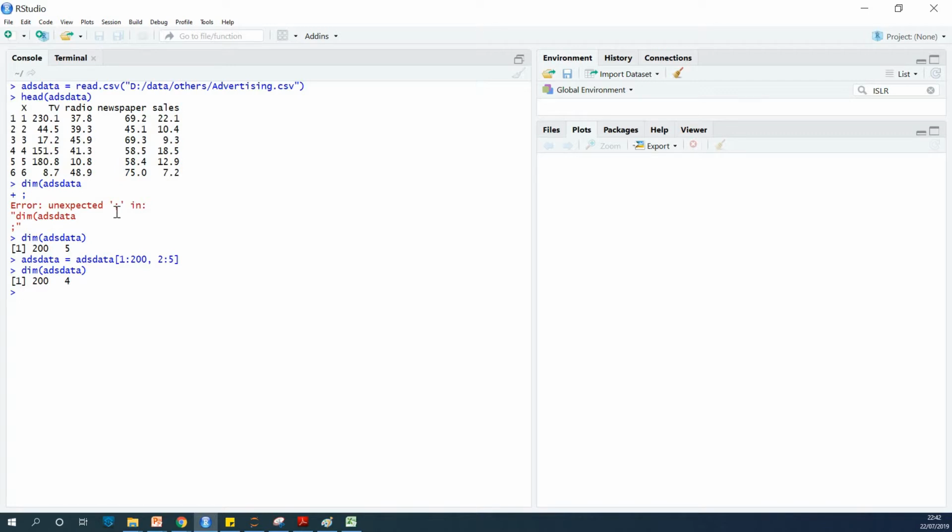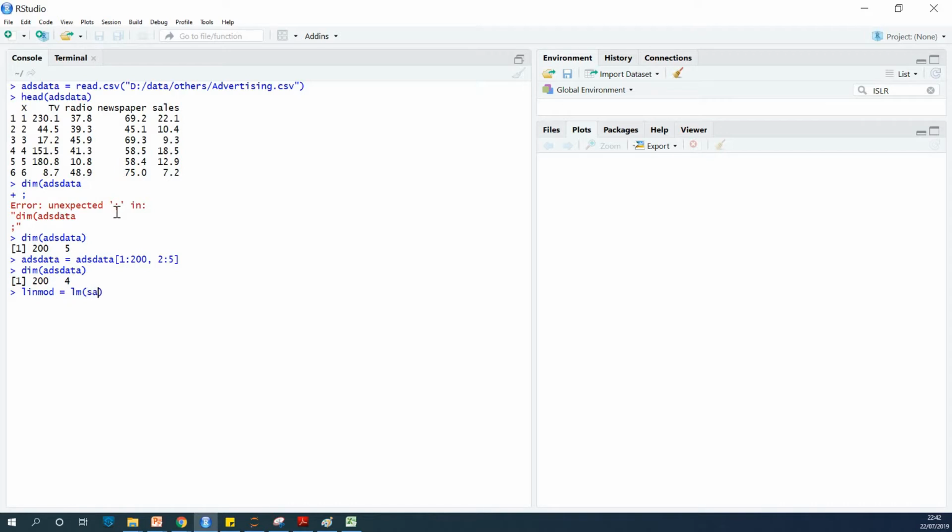So what we are going to do is to create a regression model. To do that, you simply say, I'm going to call it lane mode. Lane mode is equal to the function in R to perform multiple linear regression, which is the same function to perform simple linear regression: lm. So we are going to specify the names of the columns that we want to use. We are trying to find out how sales is affected by TV, newspaper, and radio.